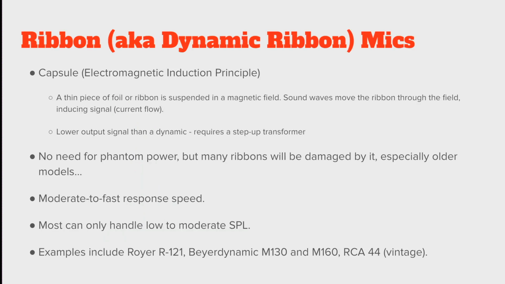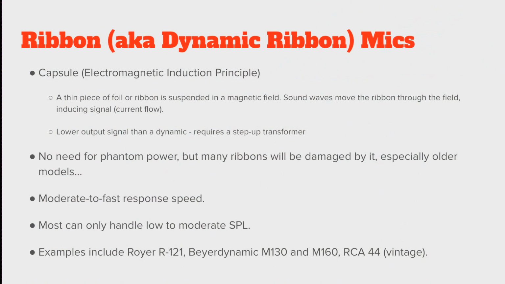So next up, we want to talk about ribbon microphones. Again, these are sometimes called dynamic ribbon microphones. So with a dynamic ribbon or a ribbon microphone, we have the same underlying principle. We're going to have a piece of ribbon, and that ribbon is placed in a magnetic field. The key difference between a moving coil microphone and a ribbon microphone is that in the case of a moving coil microphone, we have a separate diaphragm and a coil coming off of it. In the case of a ribbon microphone, the ribbon itself is the diaphragm. So the response is going to be a little different, the behavior is a little different, and the construction obviously is quite a bit different.